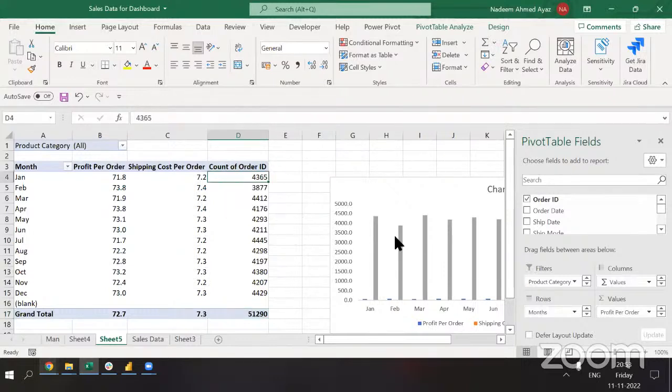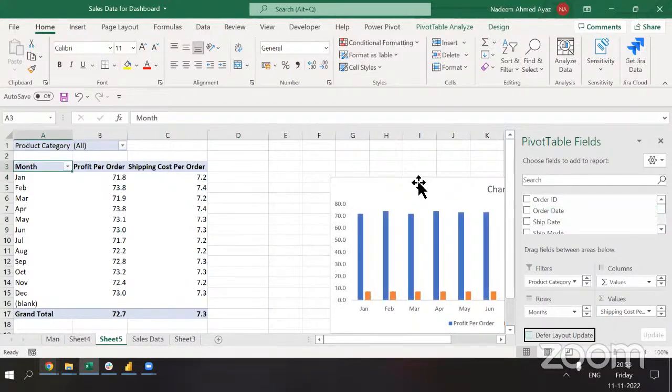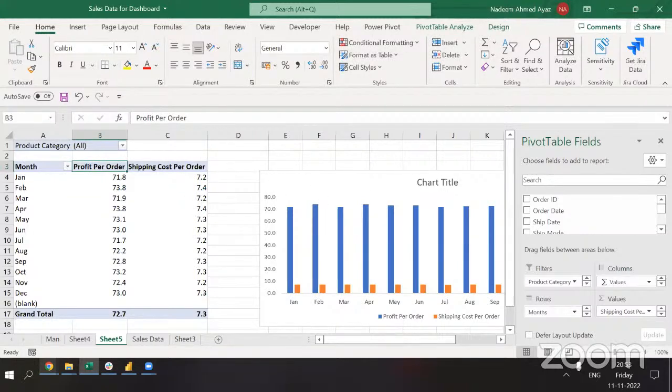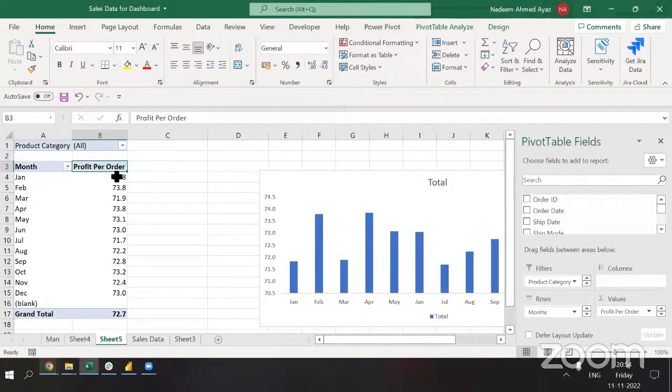So for now I will hide the order ID and try to find some more cuts of data for the same amount of information. One part of information that we missed here is that I need to know what is the use of column, right? So let's try to find it by adding some more information. What we will do this time is, along with having month here, let us try to have day here, right?